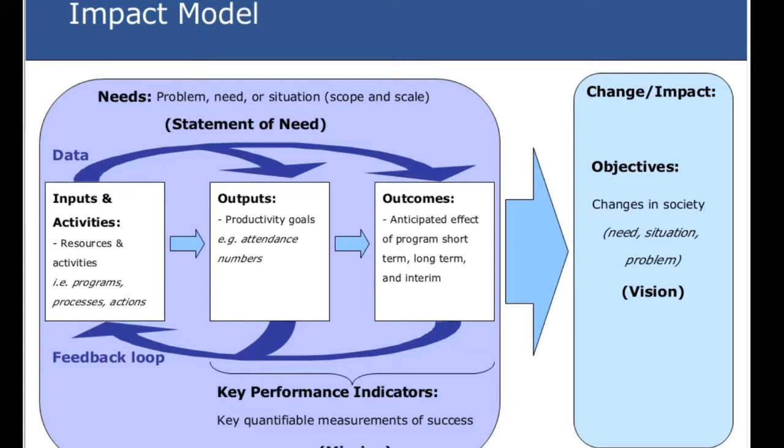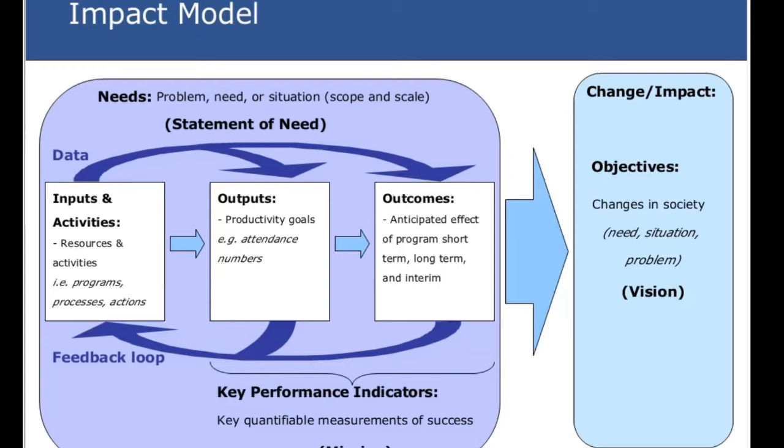All of that are the inputs that then generate the programs and the actions that you're going to take towards solving a particular situation.